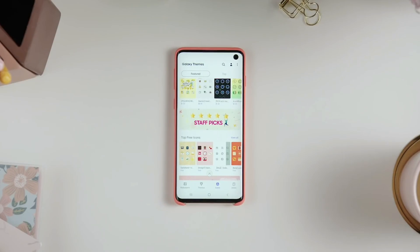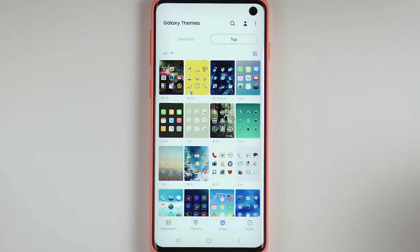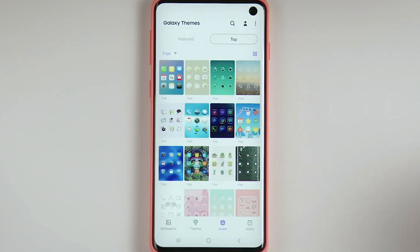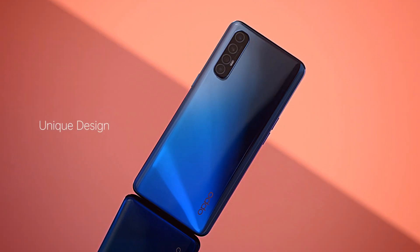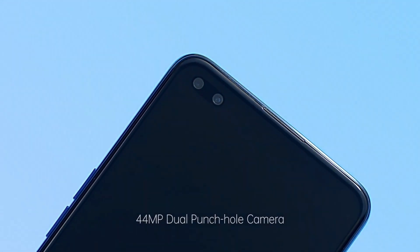According to a very popular tech source, we have some more information about the handset. The OPPO F17 will come in 3 different color variants with a glass body design and gradient finish. OPPO smartphones ki design kaafi kamaal kar rahi hai, aur yeh gradient finish phone ko aur bhi premium look deta hai.